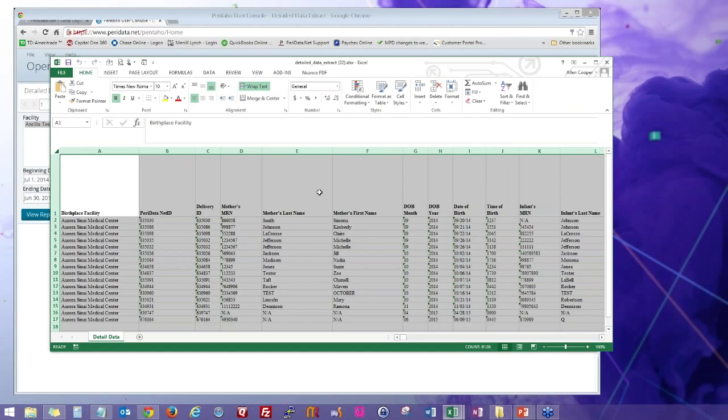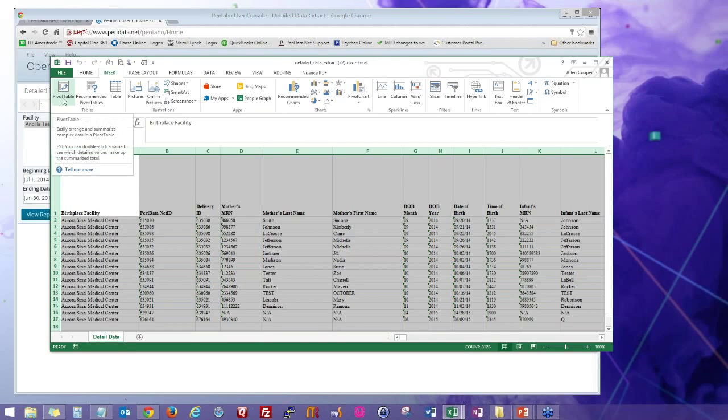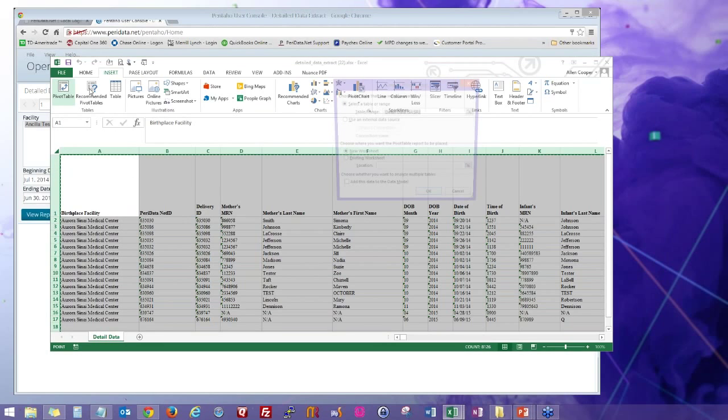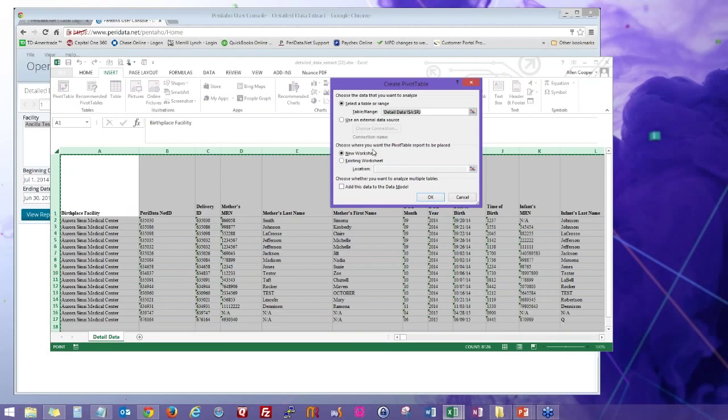So once you do that, you just go into the Insert area and click on Pivot Tables. What's going to come up is what you've already done: it'll ask what to select in terms of the table range, and that's already highlighted. Then it'll ask if you want a new worksheet or an existing one. In this case, I want the new one in this particular spreadsheet. And then I click OK.